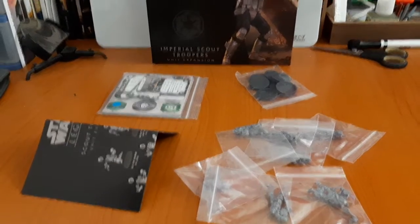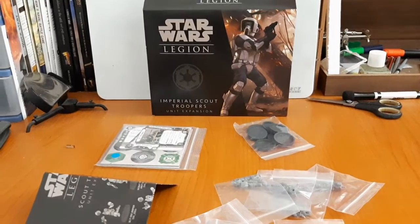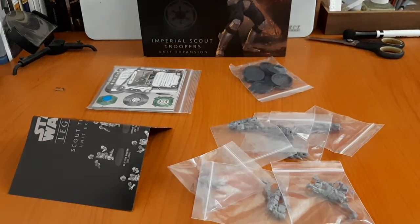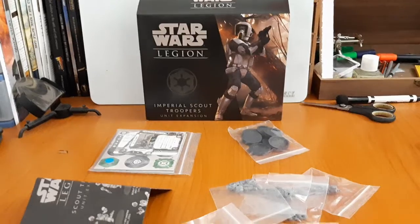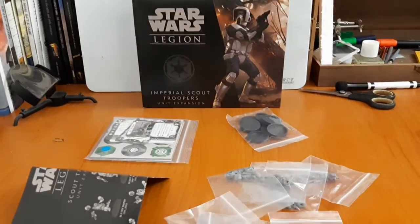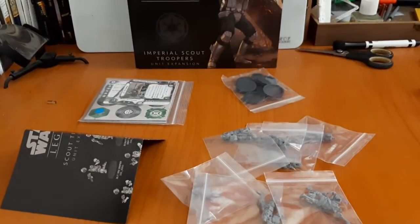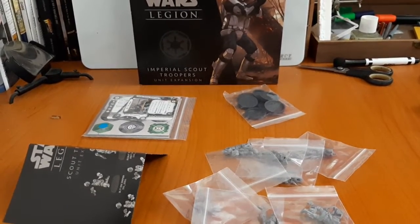That's not a very long unboxing — pretty quick. I'm going to be building these and then I can honestly give a better opinion on them after playing a game or two. Really nice unboxing — the contents of this kit are cool, neat, not too many parts. It is a small scout set but I really enjoy the products from this brand. They know what they're doing, the models are of good quality, and once painted and glued on their bases it's just the feel of them — that sort of middle-grade hard plastic. They're fun to have; you can knock them over on the table and they won't necessarily snap.